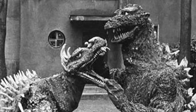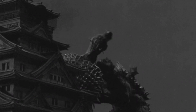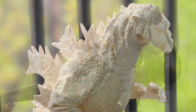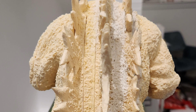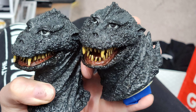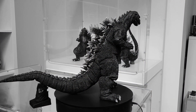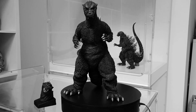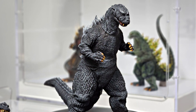Being kind of a Showa fan myself, the 1955 is just a suit that you don't get a lot of love for in the way of merchandise, so this one really had my eye from the beginning. Say what you want about Godzilla Raids Again as a film, especially the American version of it, but I like the suit. I know it's not really the best well-made and it doesn't really have the presence that the 1954 suit did, but not many suits do. In its way, it's very animalistic, very feral. The way it moves and does battle in the movie is very unsettling, and it just kind of adds to his overall creepiness, especially that little derpy face with those beady eyes. Because it looks like something straight out of somebody's nightmare, and it really does feel like 1950s B-movie horror in all the best ways.